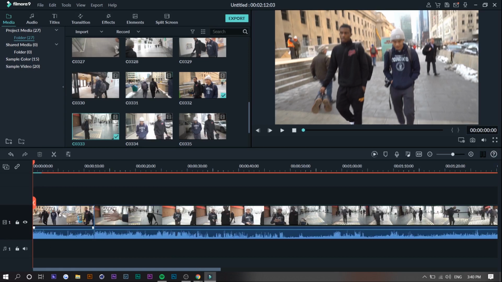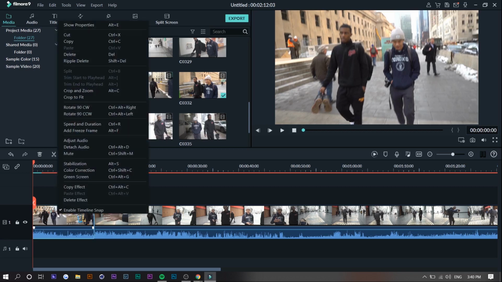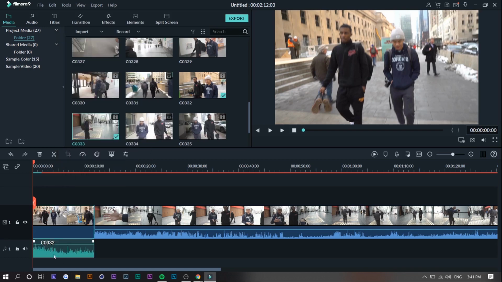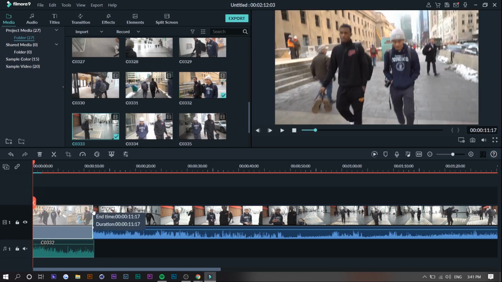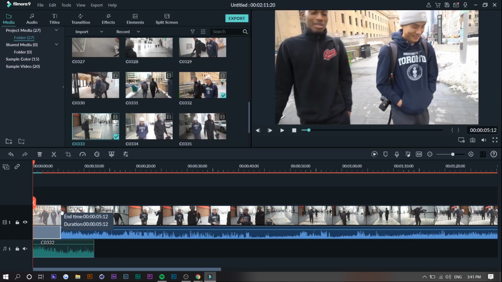So just starting from the basics, let's just say you want to detach your audio from the visual clip so that you can mute it or something like that. You can right click and press Ctrl-Alt-D, or you can press detach audio. And now it's on the audio layer, so now you can just mute it. So if I play it, you can't hear it, right? Very, very simple.